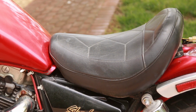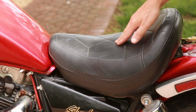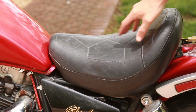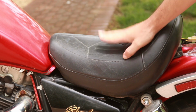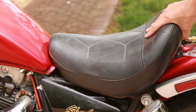Now the seat is reasonably comfortable. You sit very close to the handlebars, which I'm not used to, but the seat itself, it's got this quilted sort of pattern that is not being used anymore, but it's not broken, it's not torn. It feels very comfortable. For me, since I'm used to the lean forward position of motorcycles, after a while it does kind of get to me, but I'm just not used to riding these cruiser bikes.